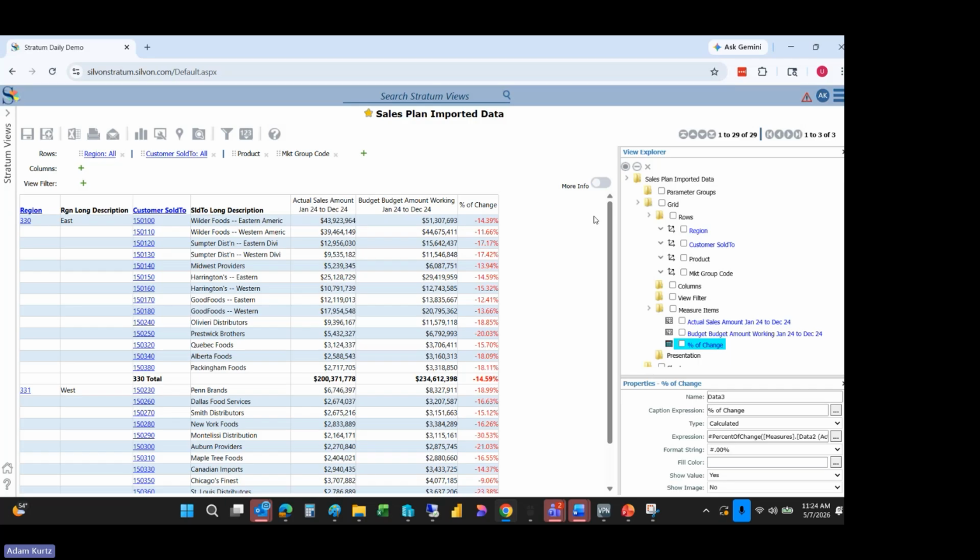Now, granted, you'd probably want to do this several times throughout the year. This is more of an example in a vacuum, if you will. But as you can see, I'm dipping into areas where, in this case, the Access Hub allows me to import this data so that I can actually add or augment data into Stratum and compare that with some of the stored values that I have within Stratum as well.